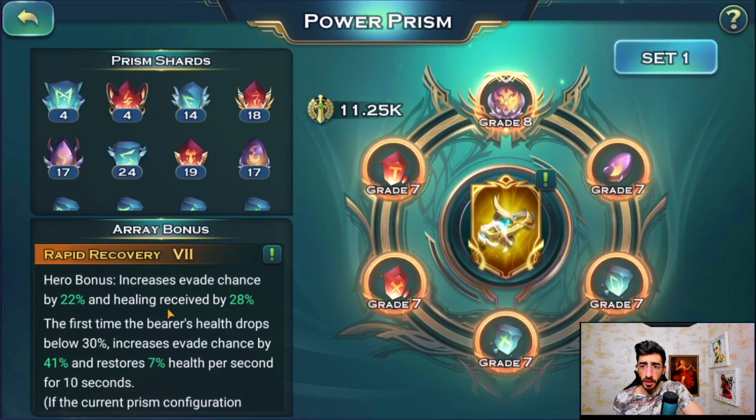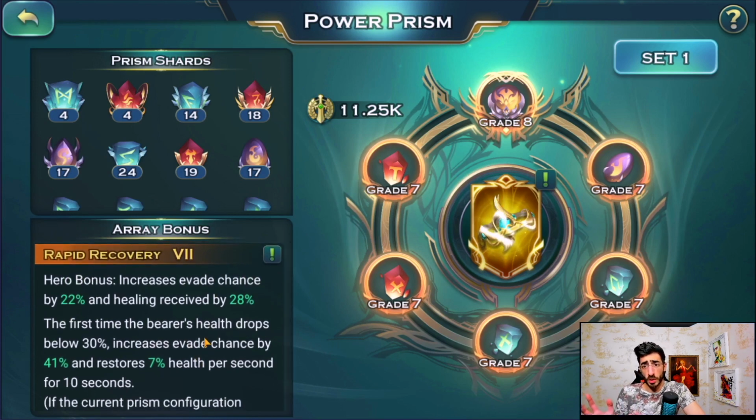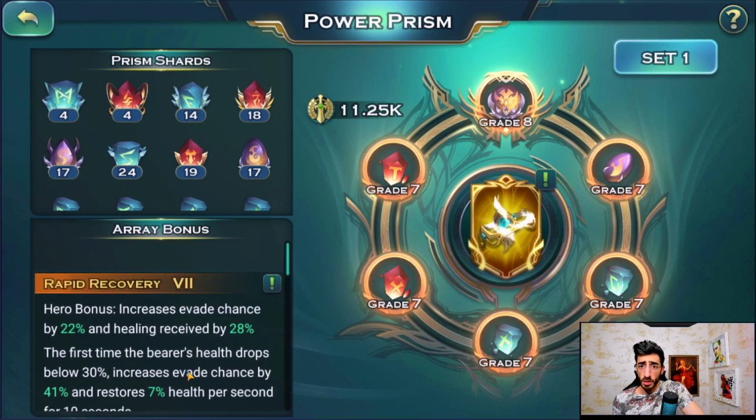Alright, we have Rapid Recovery. Increase evade chance by 22% and healing received by 28%. The first time the bearer's health drops below 30%, increase evade chance by 41% and restore 7% health per second. So at one time I attempted to use this one maybe on Ophidia, but Ophidia reduces her own health anyway. I cannot see a use for this one because if, let's say, ranged troops are focusing a hero, eventually he's gonna die anyway. This is not gonna keep the hero surviving. If a bunch of archers are focusing a hero, eventually evade or whatever regeneration, they're gonna kill him anyway. So I don't see a use for this one, to be honest.